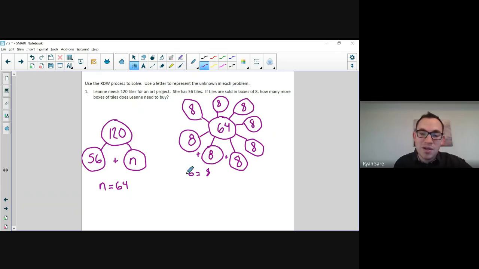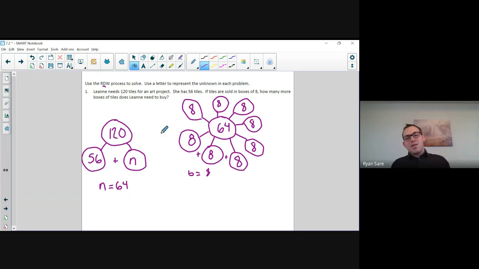Now I didn't write out my equations on this one like I did on the first one. I just wanted to show different ways of drawing it. Because there's lots of different ways that you could draw it. You could, if you really wanted to, draw all the tiles. That would take a really long time. You could draw boxes instead. There's any method that you want really to solve this. But we want to make sure that we have some sort of drawing. We want to make sure that we read it so that we know what we're answering. And we want to write out the answer.